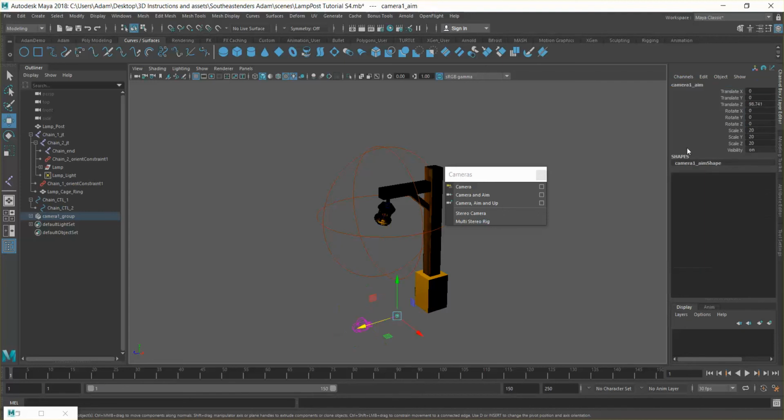And I'm just going to call this lamp scene cam 1 point. Okay. So camera 1, the first thing I'm going to do is set the end position. Where do I want the end position to be? So at frame 120, I'm just going to pull this up.